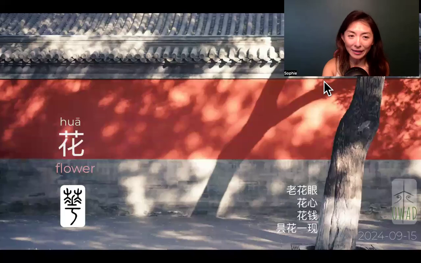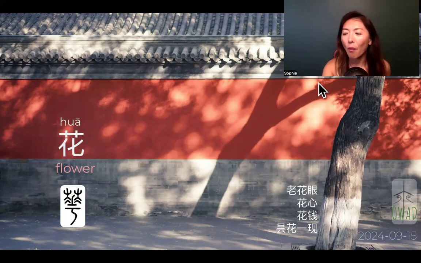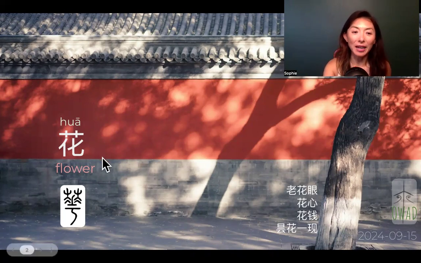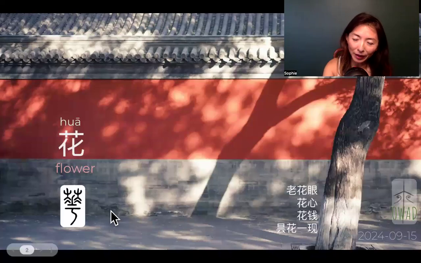Today's plant-based character is flower. When we think about plants, many of us probably come up with the image of a flower, because that's what plants like best, the moment of a plant when it's blooming, right? So Chinese definitely has lots of expressions that relate to flower, relate to blooming, and to how Chinese expresses the blooming itself.